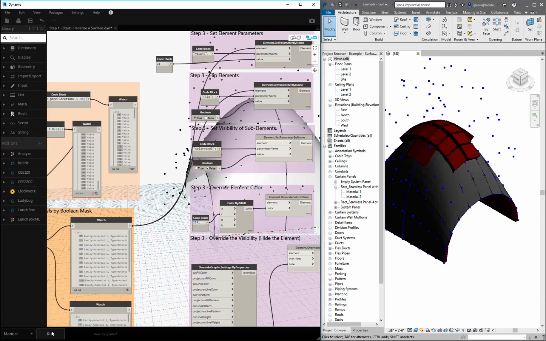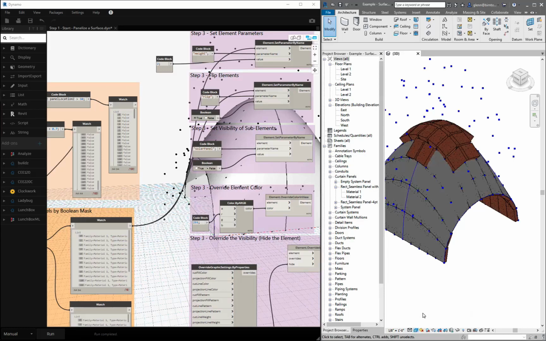You can override the element color. Again, that's only going to be seen in a shaded view or a consistent color view, either one of those. If I want to make those elements red, I can do that. Oops, I plugged it into the wrong spot there. I plugged it into the alpha value. That's not where I want to be. I need to be over there. Okay, there they are, vibrant red right now.